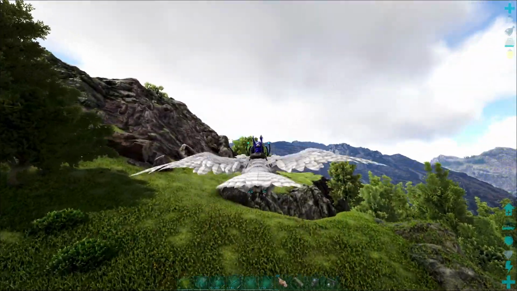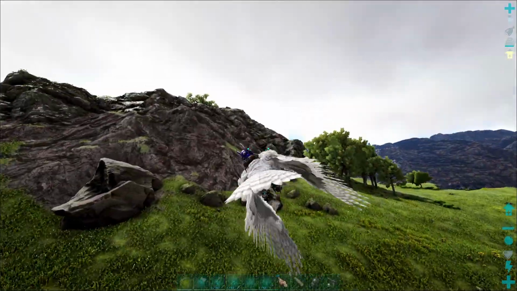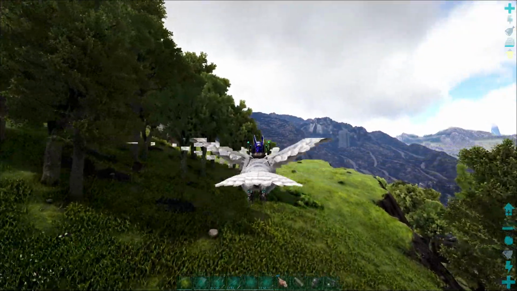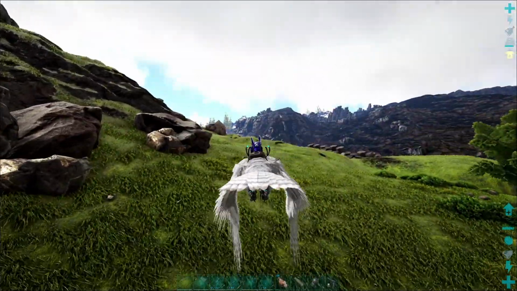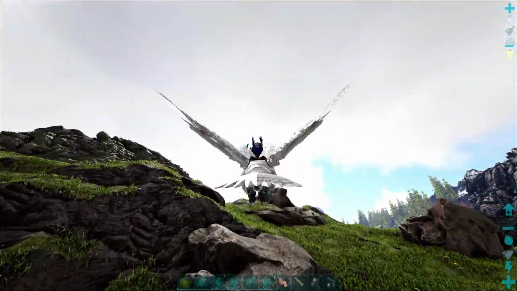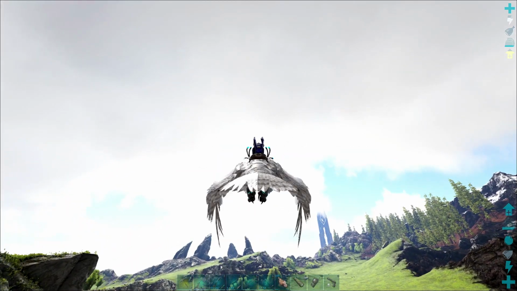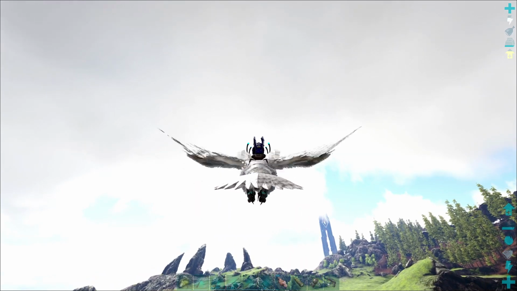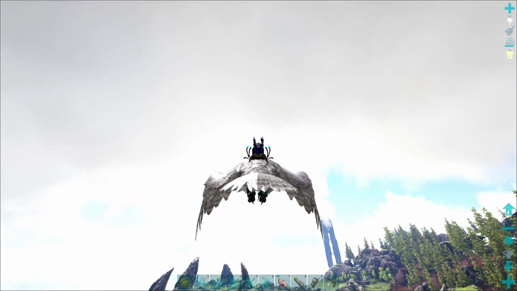Over here. I may need to Google a spawn map for these things because, if I'm correct, which 99% of the time I'm not, there's only supposed to be one unicorn per map, but I think... oh, stop texting me. I think the unicorn on Ragnarok is, I think there's two of them, if I remember correctly. I don't remember. It's been a while.